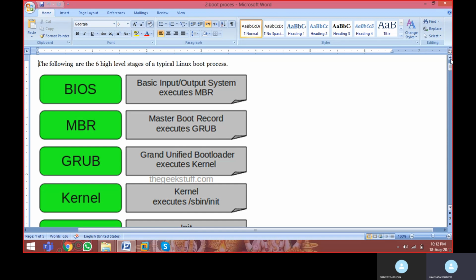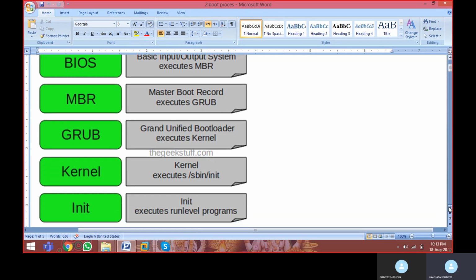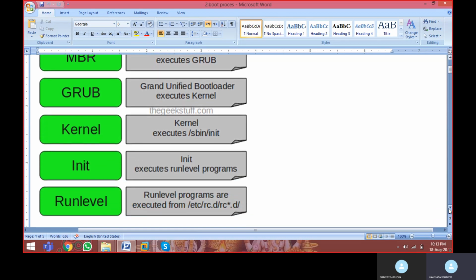In every hard disk, the first 512 bytes are the MBR. After loading the primary bootloader into memory, it loads the secondary bootloader, that is GRUB. Every operating system has a bootloader, which is the secondary bootloader. After loading the secondary bootloader into memory, it starts the kernel. The kernel executes all the programs, loads the device drivers and modules, then starts the init program.